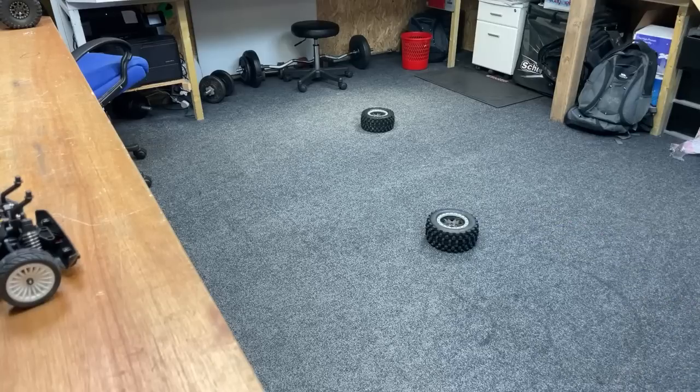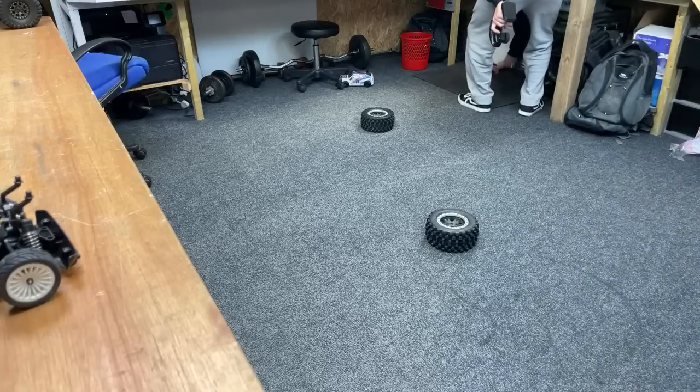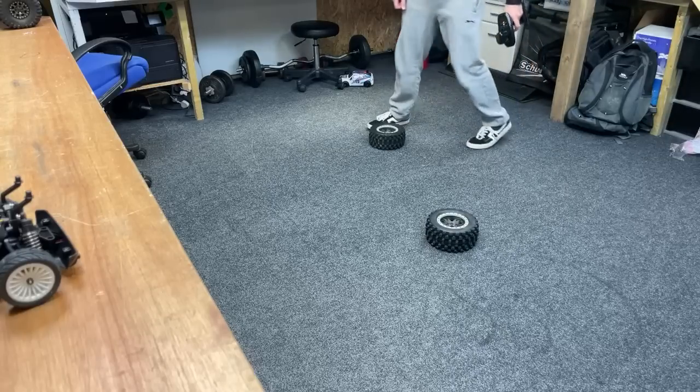Yes, we can do it. We can do it, sort of. That bubble mat's in the way. I need a bigger shop, guys. The shop is getting too small. Need more space.